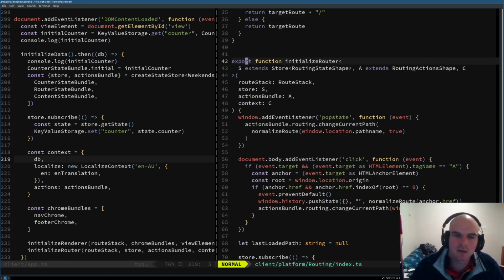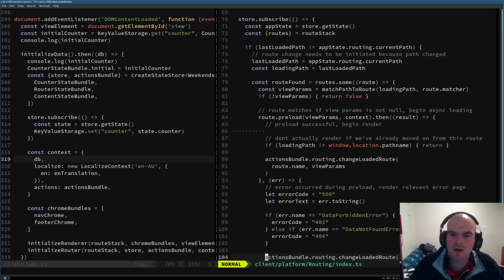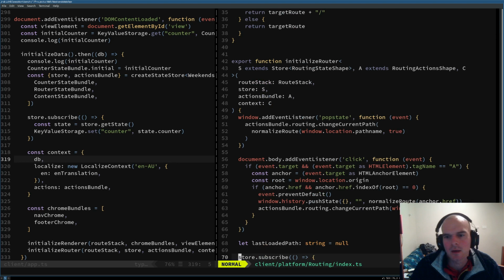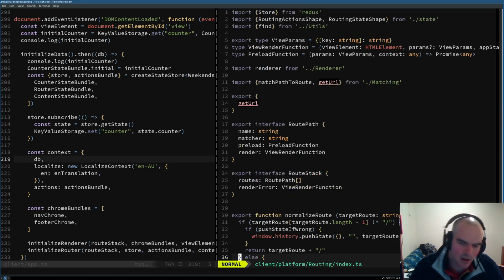Luckily, the initialize router function isn't that complicated anymore. It has this store subscribe, and we did go through this step by step a while ago, and we've got this concept of preload with a route and all that sort of good stuff.